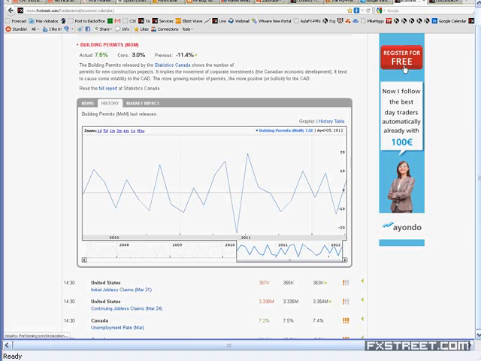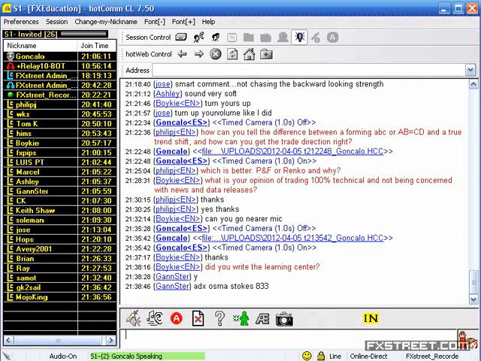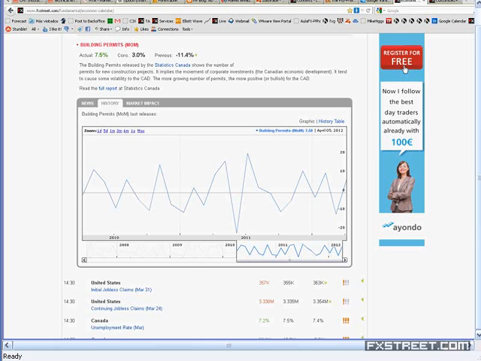Then you have the OSMA, which is the histogram, I guess the histogram of the MACD, and stochastics. You are using two oscillators. Are they providing the same information, or are you using different parameters so that you can get different information from each? And it will be also interesting, OSMA RSI for trend following.